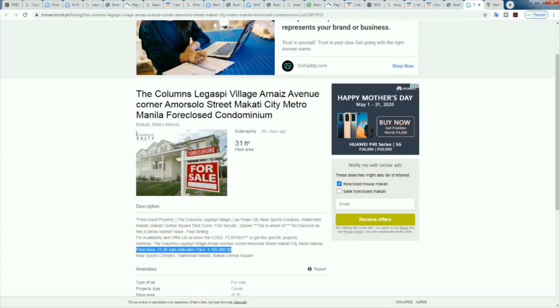4.7. This is an Ayala Premier development. Okay, very close to Greenbelt. So Ayala, guys, and not just Ayala Avida. It might be older, but this is Ayala Premier, the Columns, guys. Right, so 4.7 million divided by 31 square meters. They're asking 151,000 peso per square meter. It is a good building. It is definitely worth it. This was my wild card. It was a wild card because I could not see the price. But now I can see it, and that is the price, guys.